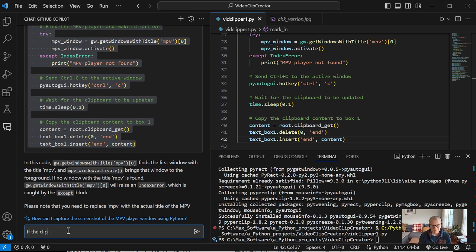If the clipboard is larger than 20 characters, don't paste it.